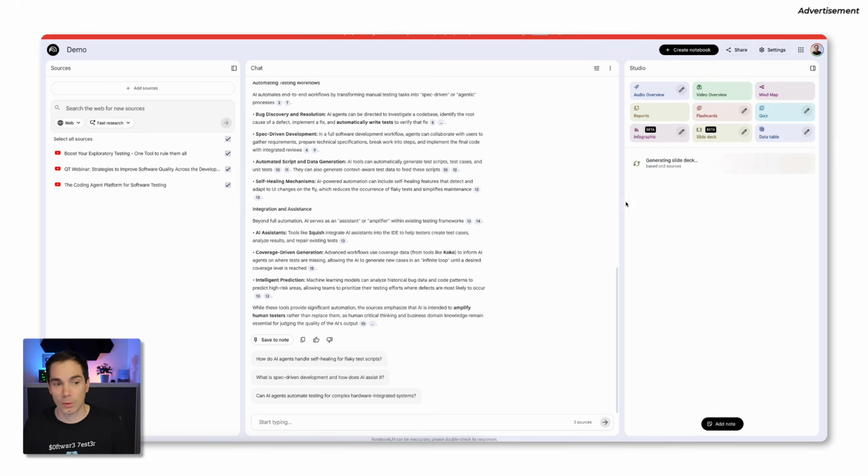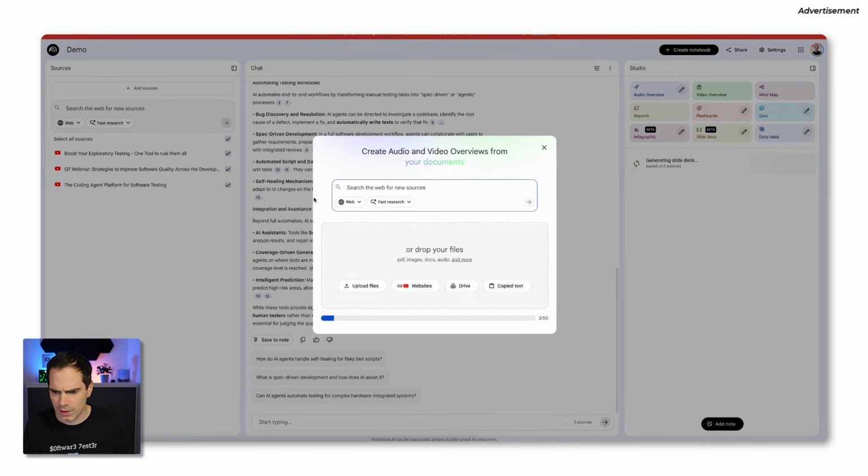So in case you only would like to generate a slide deck out of one source, then of course you only have to add one source, right? On top, you can always add sources. I think the current limitation is up to 50. Yeah, it's 50 sources that you can add to NotebookLM, but I think that's totally fine. You can also add long text and stuff, and then use it as your, let's say, external brain in case you have lots of information.